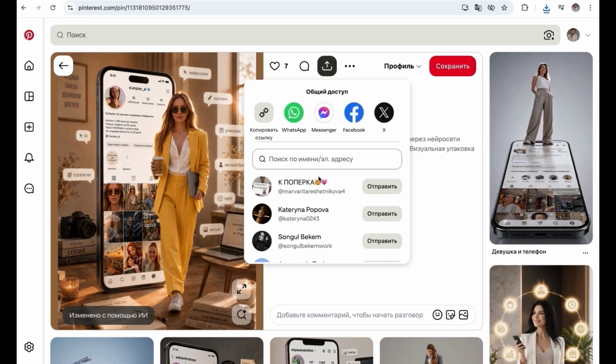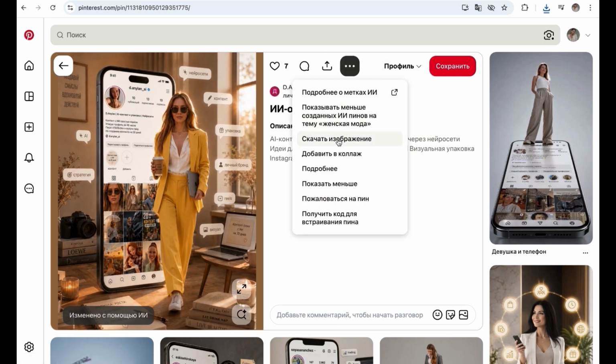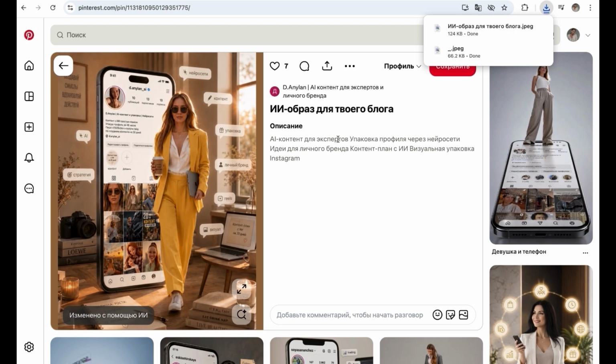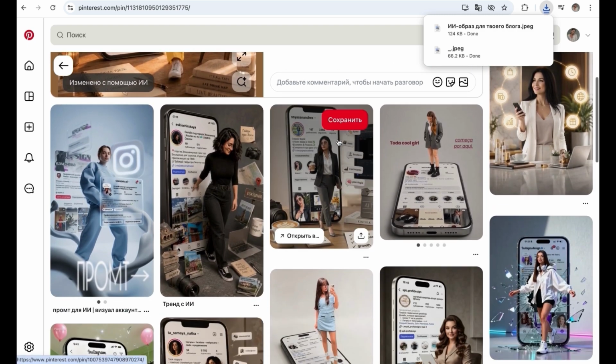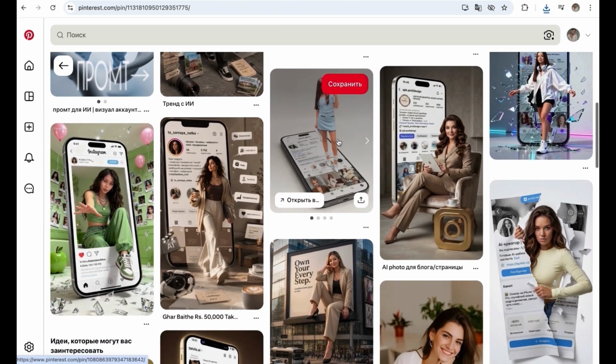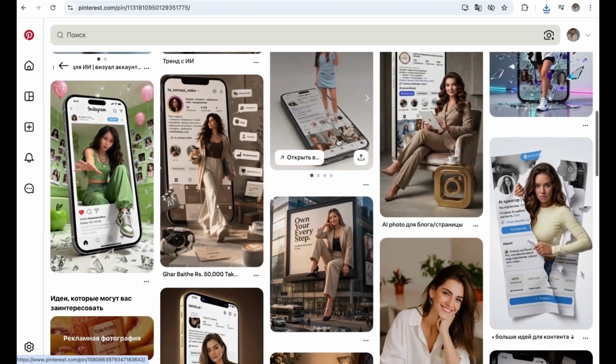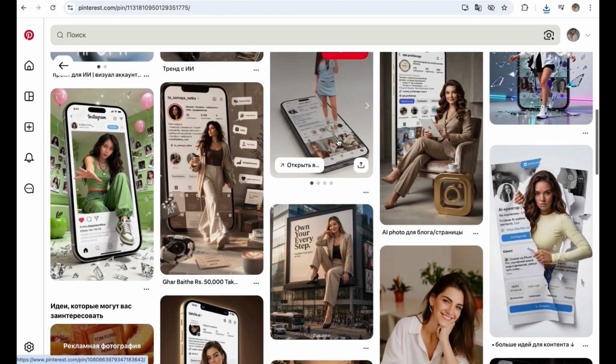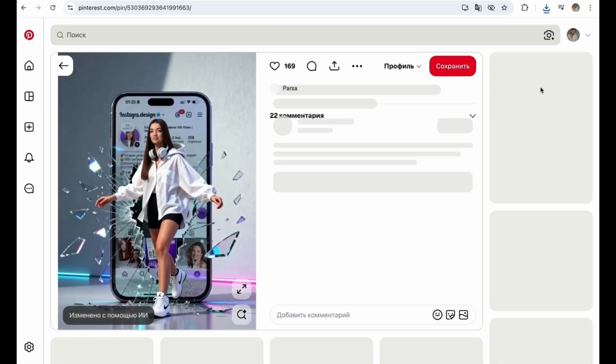Sometimes I take an idea almost completely and adapt it to fit my needs. I swap out the character, style, colors, details, and then fit the image into my own account. Today is one of those days. I really liked a few ideas, so I decided to recreate them with my own photography and in my own Instagram style.